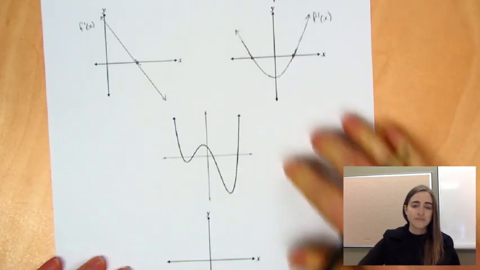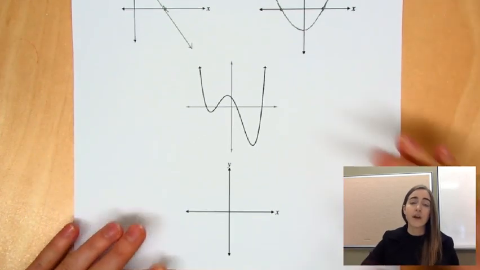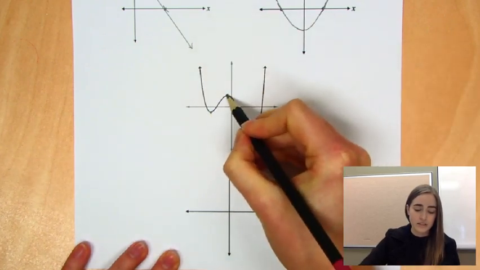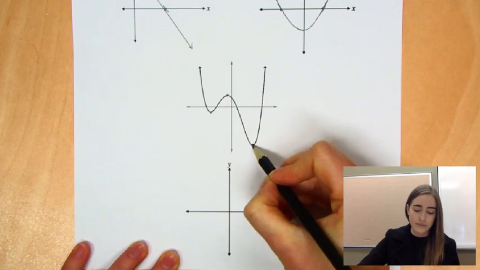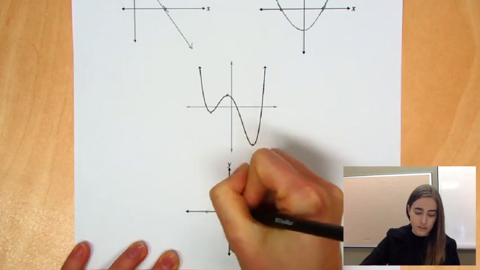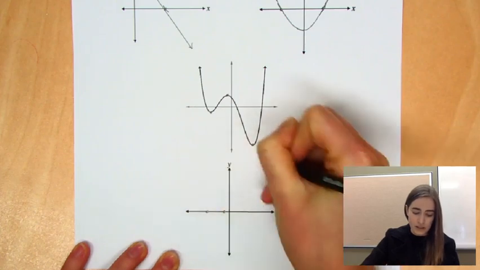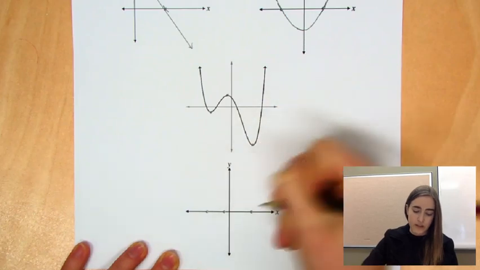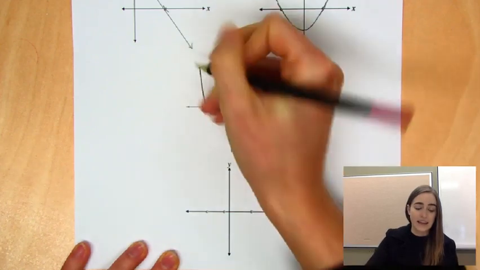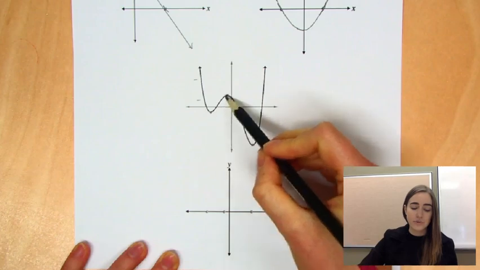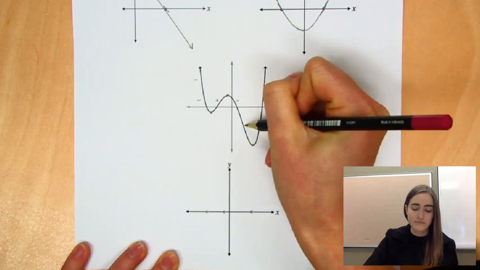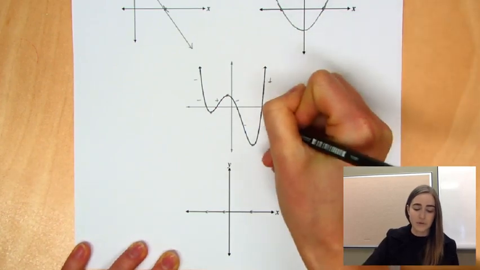All right, now last one. Again, let's start off by finding the points where our gradient is 0. That would be this point here, this one here, and this one down here. So we'll copy those three points down. One there, one just up next to the y-axis, and then one down here as well. Now to figure out where things are positive and negative. Over this side, our gradient is negative. Between these two points, our gradient is positive. Then between the next two, it's negative again. And then on this last bit, our gradient is positive.